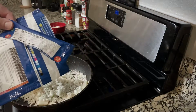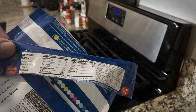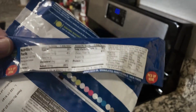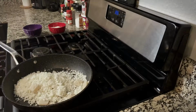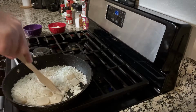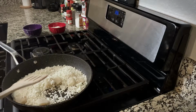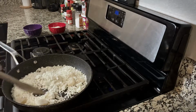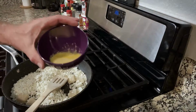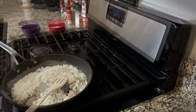Oh, total carbs are 5 for 1 cup serving, 2.5 servings per container. So we're looking at 13 carbs for the whole bag, which is going to primarily be our crust. And the goal here is to cook this down and cook off all of the liquid to where this gets pretty dry actually. And then we're going to add, I whipped up our egg and I have our Parmesan cheese right there. And this is going to be what we're going to use to make the crust.